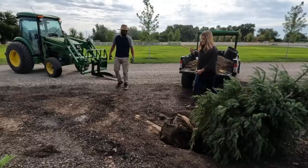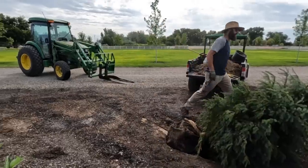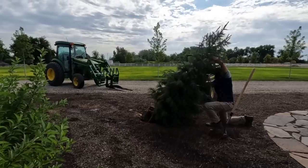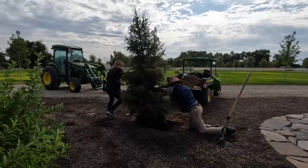It happens like all at once. You're kind of expecting it and then all that weight. There must be a way we could figure out how to put these in the holes just a little easier. Maybe we strap up the root ball. We've tried that though before, haven't we? Yeah. Here, I can give them that side and rotate it in.